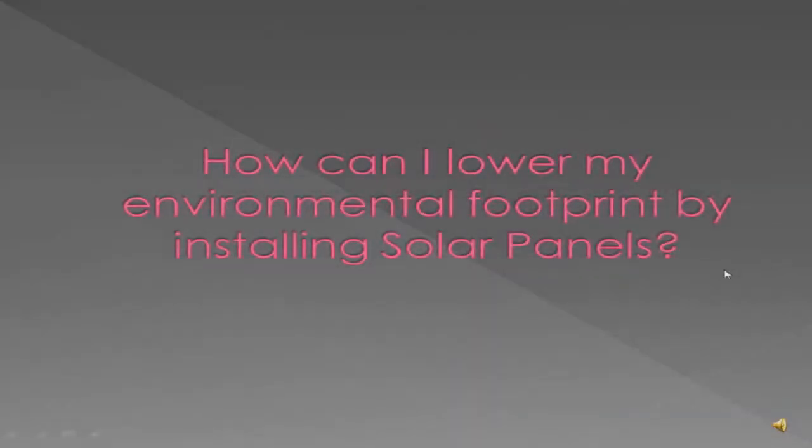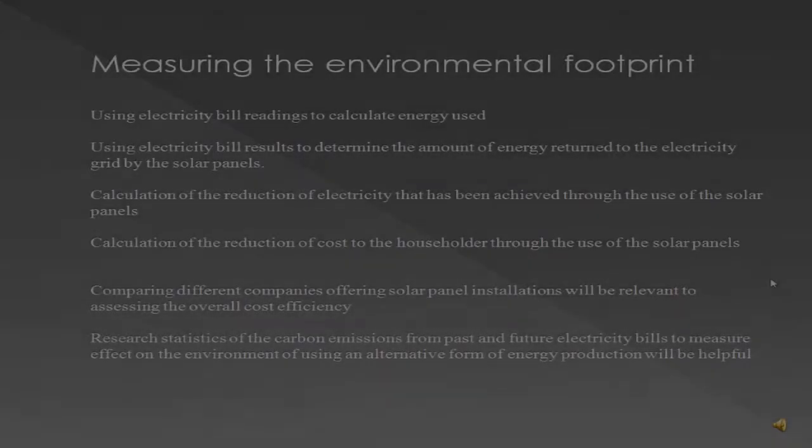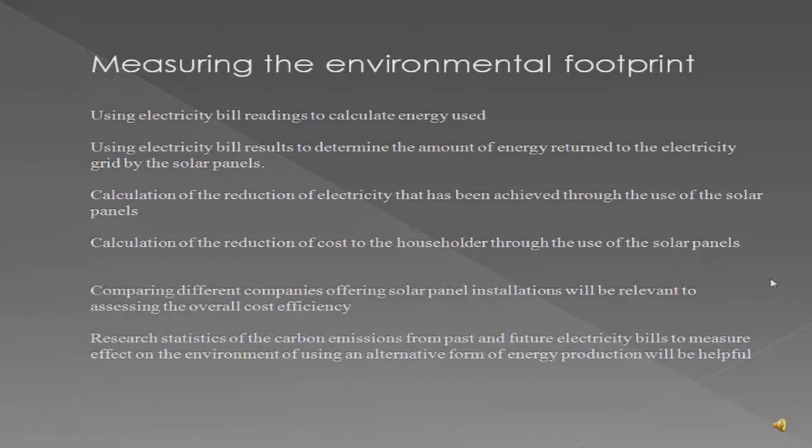Polya's second stage is making the plan. This requires deeper thinking about the problem. What information is required to find a solution to this problem? Using an electricity bill to investigate the readings of calculated energy use will be helpful. This will also provide evidence about the amount of energy returned to the electricity grid by the solar panels.